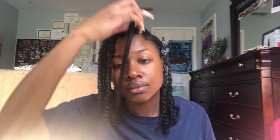So this is how many twists I had in all at the end. And the next thing I'm going to do is oil my scalp with a mix of olive oil and peppermint castor oil.